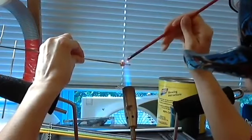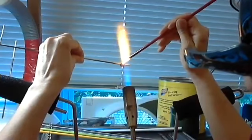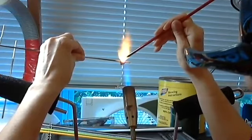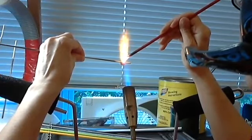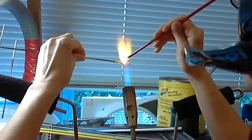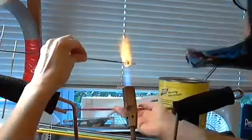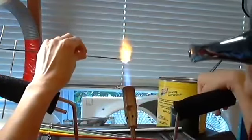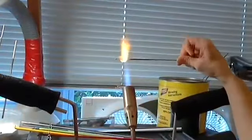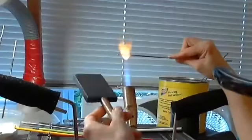And she's made. So she heated up the end of her red rod, and she brought the bead towards the flame, just enough to get it warm in the spot where she wants the new glass to land. And touches down, gives, and then you notice she's pulling back a little bit, and she's letting the flame actually cut the glass between the spot and the rod. And now she's gonna roll it. She's gonna roll it and let those spots make sure they stick on.